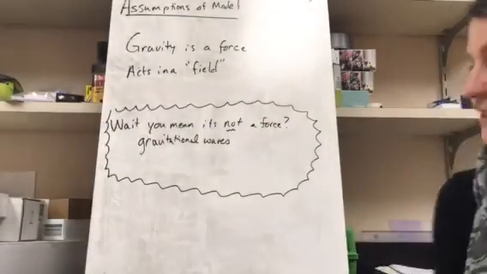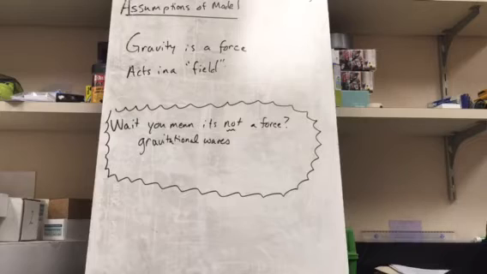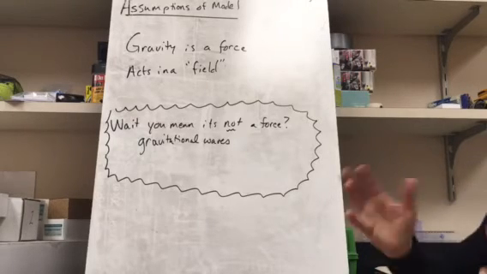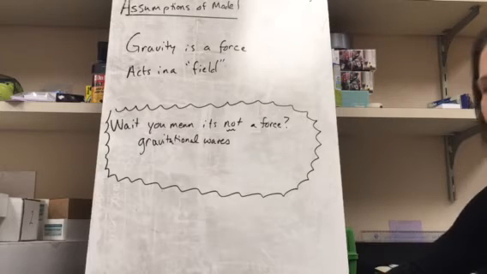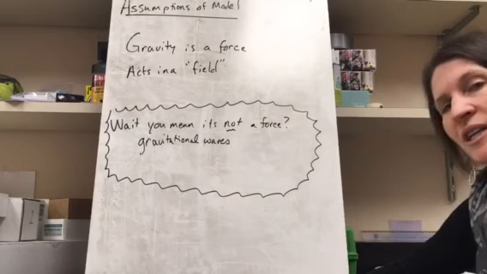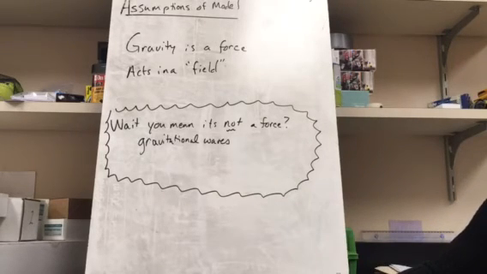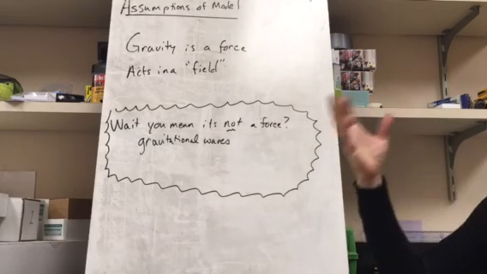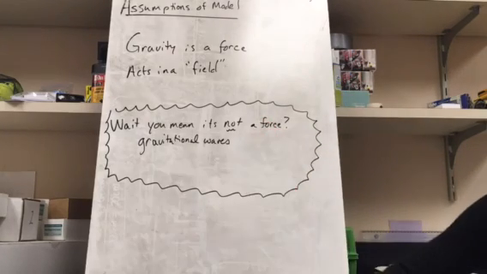Last thing that we're going to talk about today is the assumptions of the model. The assumption of the model is that gravity is a force. Newton defined gravity as a force that acts in a field. So in other words, you don't have to be in contact with, for example, the planet to feel the forces of gravity. That's why we say it's a field or a non-contact force. But that was Newton's idea. Einstein came along later and talked about space-time and gravity being more like a wave and behaving like a wave. So I really encourage you to look up gravitational waves. The model that we developed would not work for predicting gravitational waves.